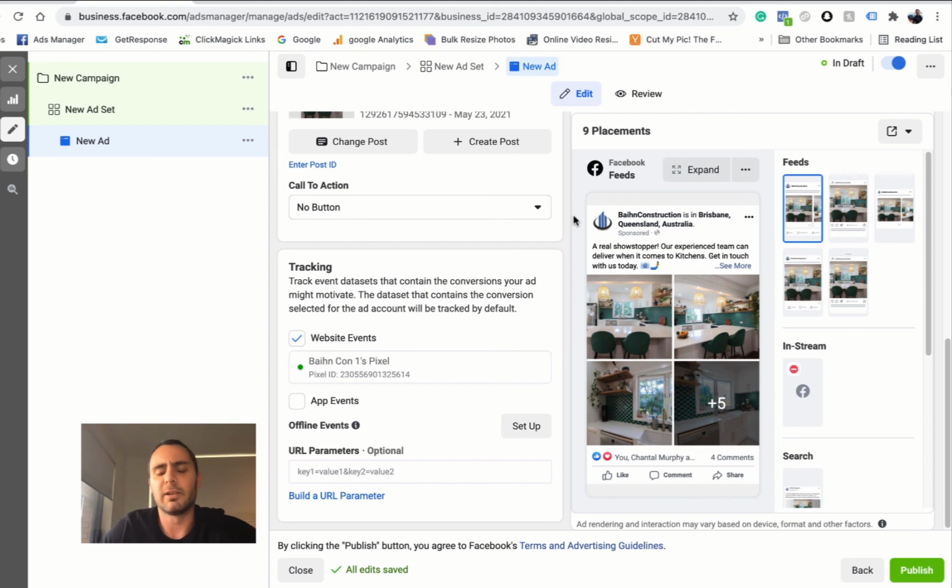Like I said earlier, guys, the possibilities are endless when it comes to retargeting ads. There's 1,000 different videos you could show potential customers, whether it's unboxing videos or testimonials, or you could show them the product in better detail or whatever it is. It's really up to your creativity.